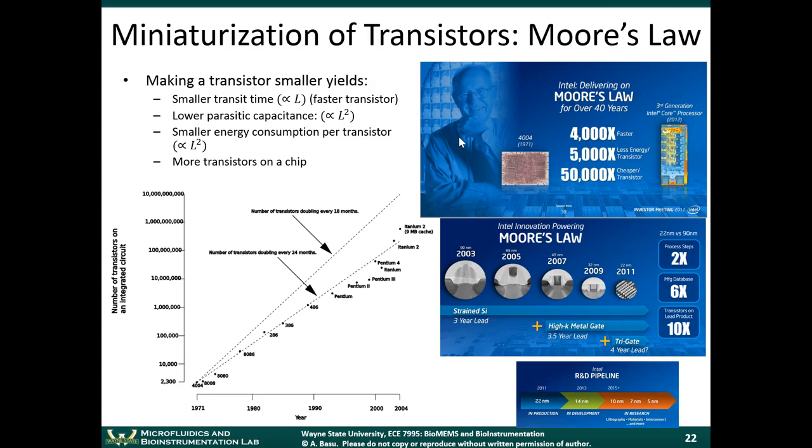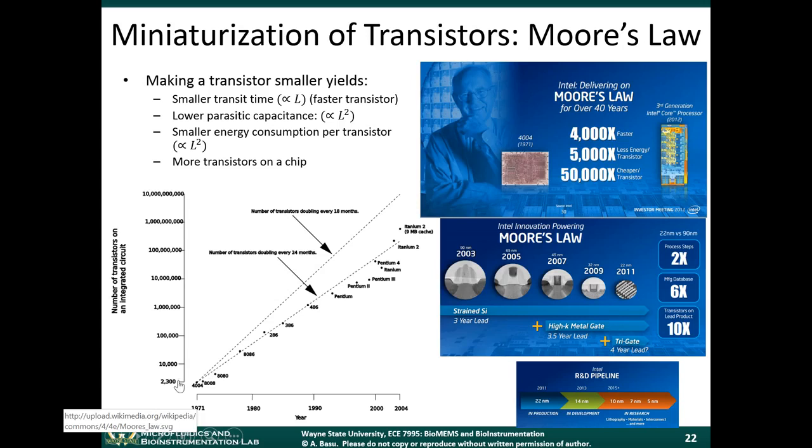Some of you have probably heard of Moore's Law before. It's the shrinking of the electrical transistor. The transistor is a basic building block for microprocessors. A microprocessor is made up of over 1 billion transistors. Now, what's happened over the last 30 years is that the transistors have gotten smaller, and we can cram more and more transistors on a single chip.